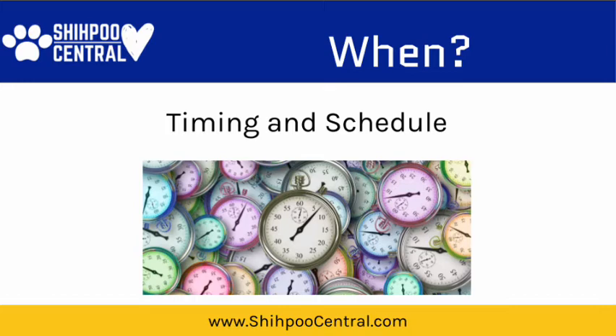Some of these approaches require you to withhold food or water for 30 minutes, so it may not work right before bedtime. But whatever you do, start as young as you can with your puppy. If you have got your puppy at eight months, start brushing or start taking care of their teeth with drops or with chews — whatever method you use — as soon as you can. If you've adopted or rescued an older Shihpoo, start their oral health routines immediately. You can start slowly at first, but do start and do be consistent.